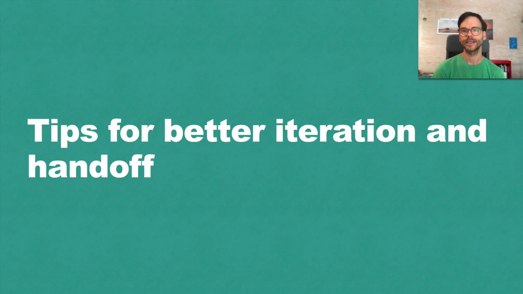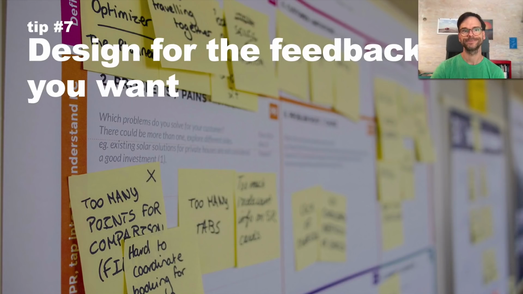So now we're moving on to the getting it built phase, which is as important, if not more important, than the design phase. Tip number 7 is design for the feedback you want. You should always consider your audience when designing. At some point, you'll be ready to present or hand off, and you want to keep them in mind. You want to keep in mind who will be reviewing it and what you want from them. If you're not careful, you'll get a bunch of feedback that's focused in the wrong place. It's your job to direct it to the right place. Or you'll get no feedback at all, which is even worse.